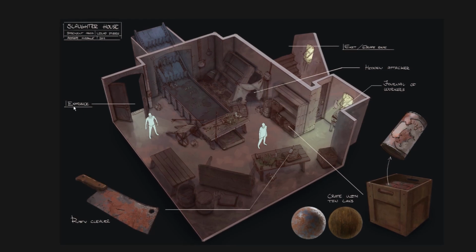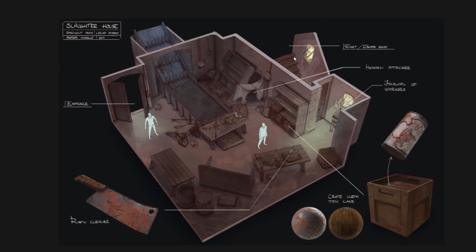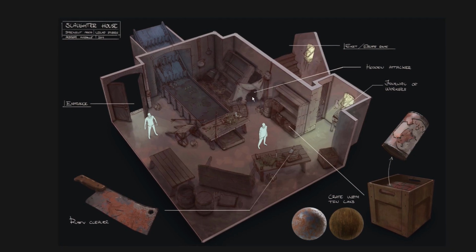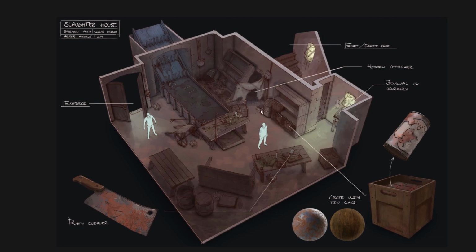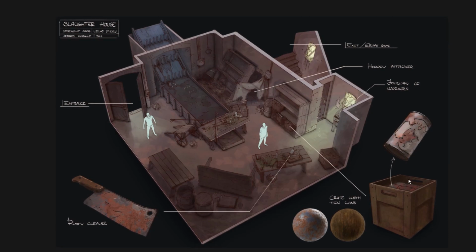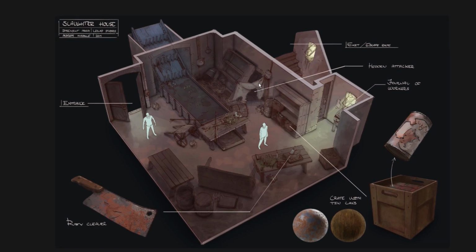As we see here, we have the entrance. This is where the player will enter. And this is the exit up here. This is where the player can escape. Because as it is here, you are on this mission to find food. You come to this really old, creepy part of this slaughterhouse, but you find these canisters of food here. You find these old canisters where there's actually food in some of them, but as soon as you pick them up, you'll be attacked from this hidden area here.